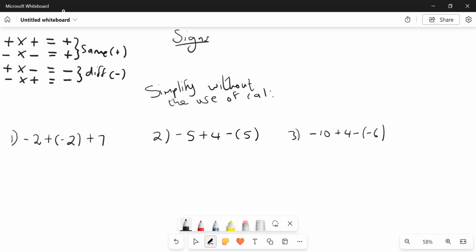So let's say now we have -1 minus 3, and the question says simplify without the calculator. For you to simplify this, you need to add, because you have same signs. Remember, we said same signs, positive. So we add: 1 plus 3, and we get 4. And what is our common sign? Our common sign is negative, so you need to keep that sign by writing a negative.